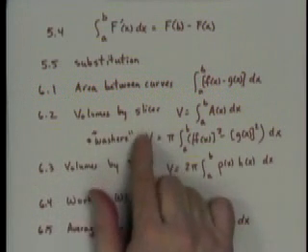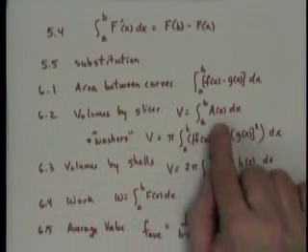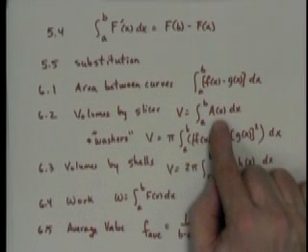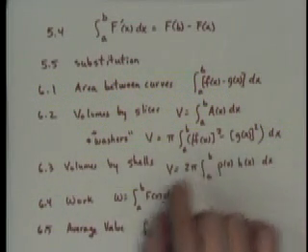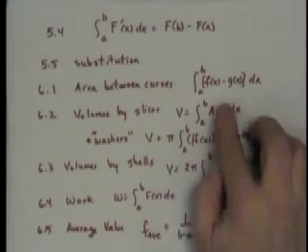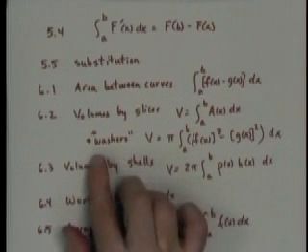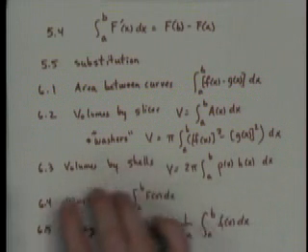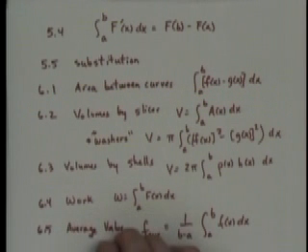6.2 was volumes by slices, and really there were 2 types of these. There were volumes where we had something like a pyramid, and we took the slices and figured out a function A of x that gave us the area of each slice, and then we integrated that from the bottom to the top. And then we had ones we call volumes of revolution, where you take an area in the XY plane and rotate it around an axis, like the x-axis or the y-axis or some other horizontal or vertical axis.